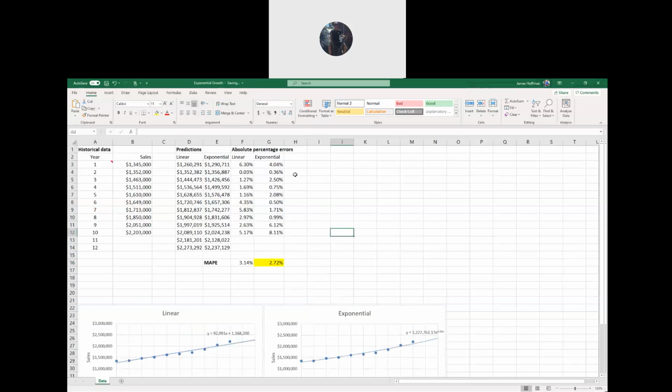Okay, and so since we're choosing this one, our predictions would be the predictions for the exponential, right? So if we're using the exponential, then this is what it said was in the past. And so if we extend the line like it did down here, that means that this one would be our prediction for year 11, and this one would be our prediction for year 12, right?